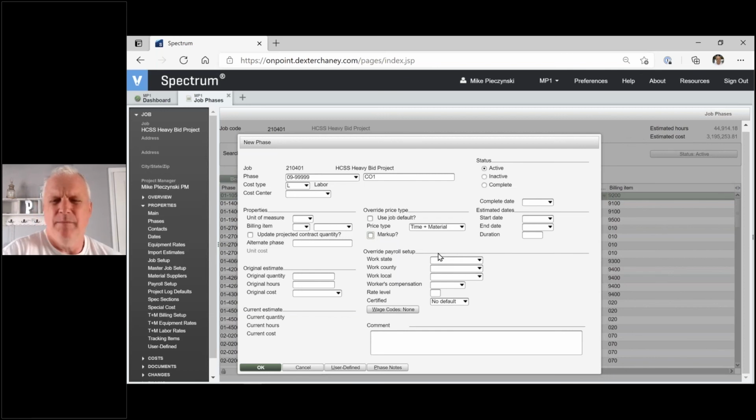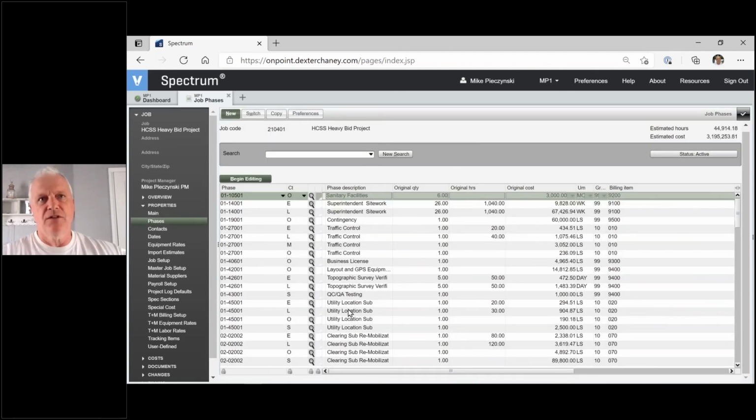A lot of people will have templates set up here or a job where they can copy phases, because this is an exception. So there are ways to expedite this and streamline it, but however you do it, you need to get those phases in there. Okay, so then the phases are in there. I'm going to cancel this so I don't muck up that job. And then normal processing occurs.